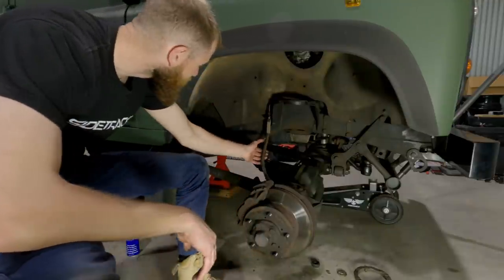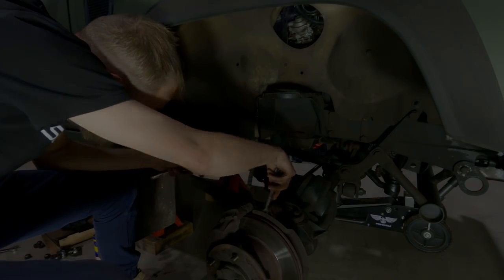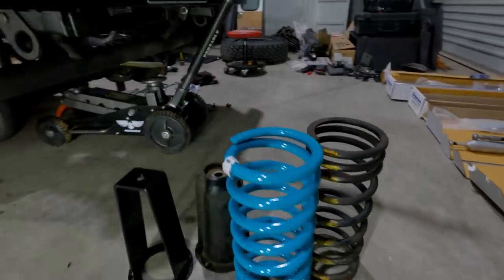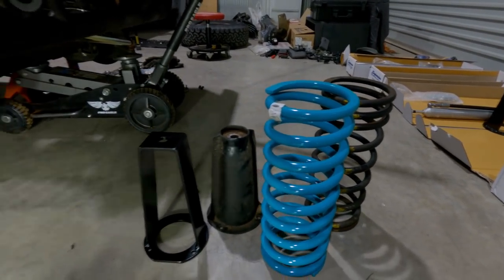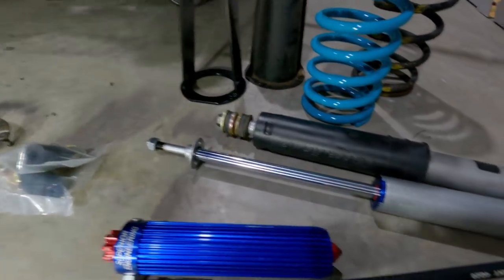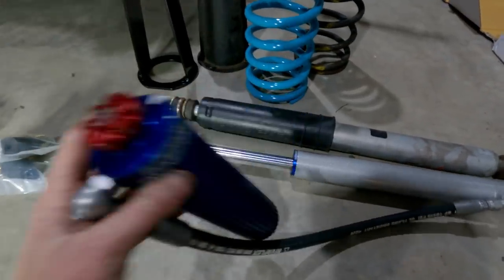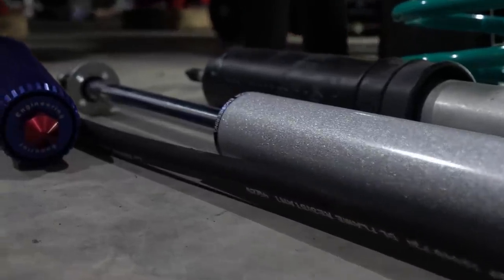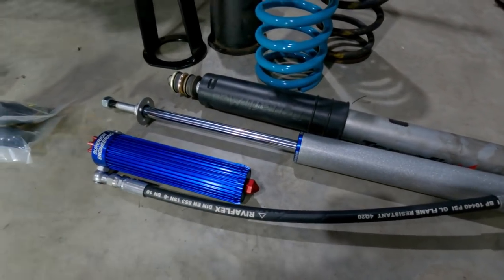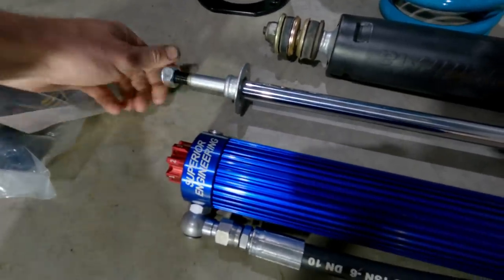Alright, while I'm here, I'm going to replace this brake line at the same time. Alright, you can see the difference there. Not much in the coils, actually. But with the coils, I may be swapping them out eventually. These kind of get me on the road. So the tower is about 1 inch taller to accommodate the Superior 2.0. The 2.0 has a slightly smaller body and shaft, and you do still have the adjustment on the remote res. However, there's not two adjustments, so there is no adjustment down on the lower collar there.